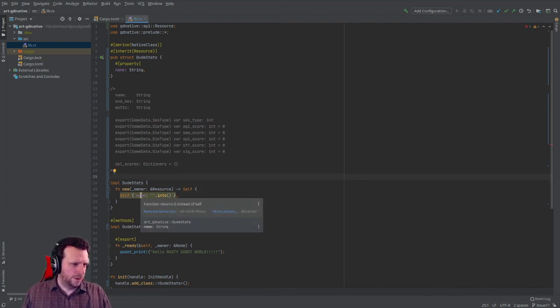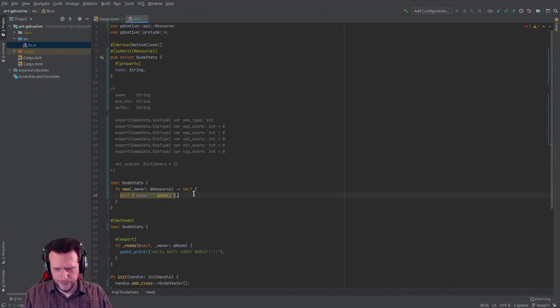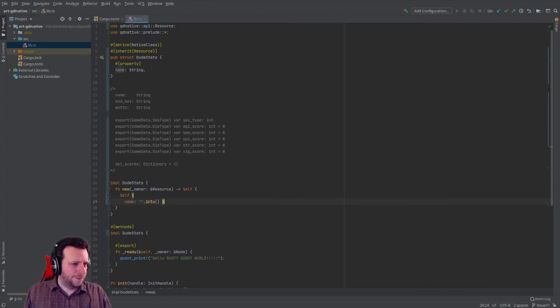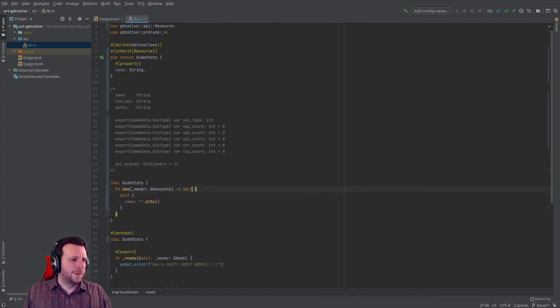Ooh. Function returns empty parentheses instead of self. Yes. This is better. Much better. Okay. Cool. So that's, wow, so we got self and all these brackets here. Oh, I know why. Because this right here is just the return type of this function.